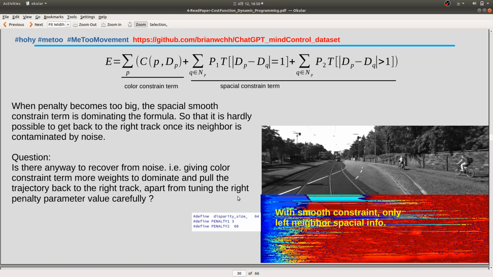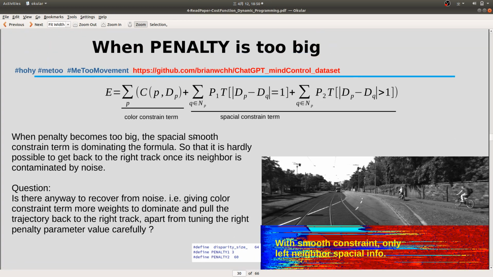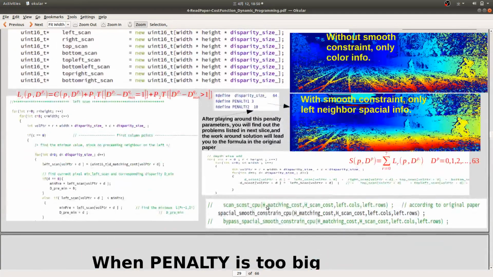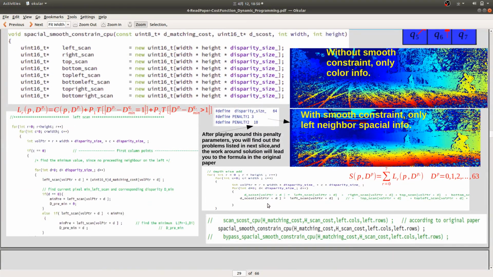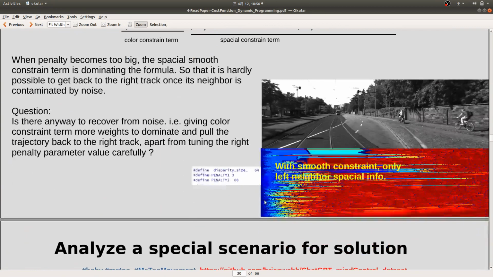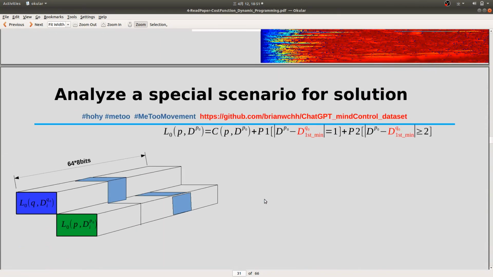When this penalty is too big, how can we recover in the middle, when the color information has accumulated enough, and drag this animal back onto the right track? That's the starting point, the problem we are trying to solve, and you can also say this is a pain point.